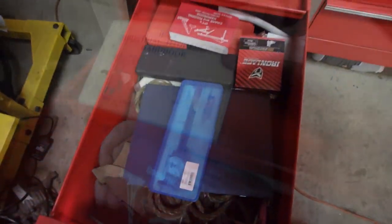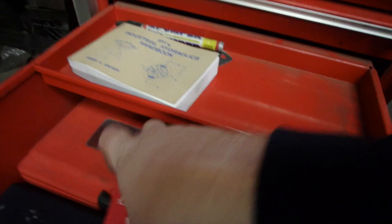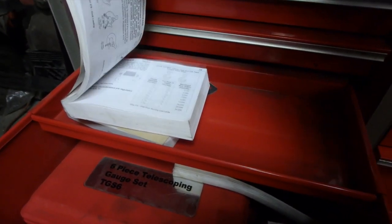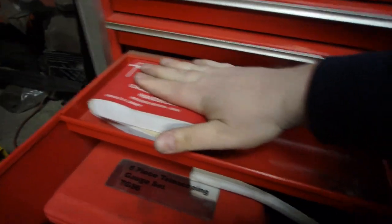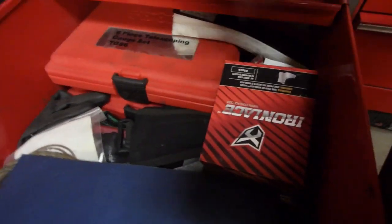And then the last drawer in my toolbox, I got a hydraulics handbook for referencing things if I have any questions. Handbook for rigging at work for using cranes if I have any doubts or questions or something. If I'm doing a lift, I can refer to those. Dial caliper, this is a Fowler. Mechanical, this is a digital one.